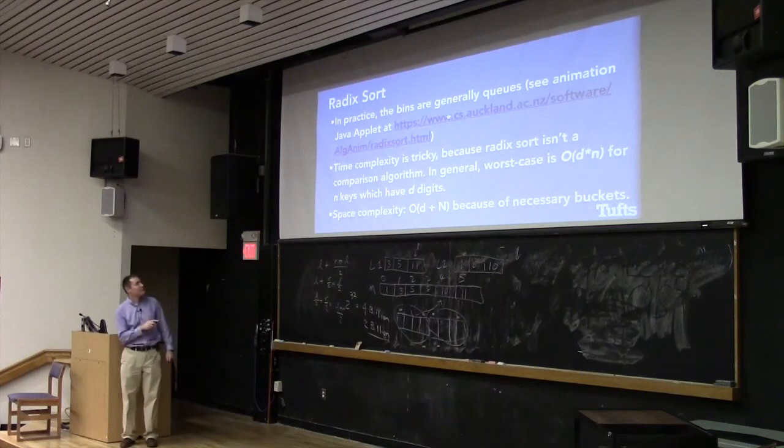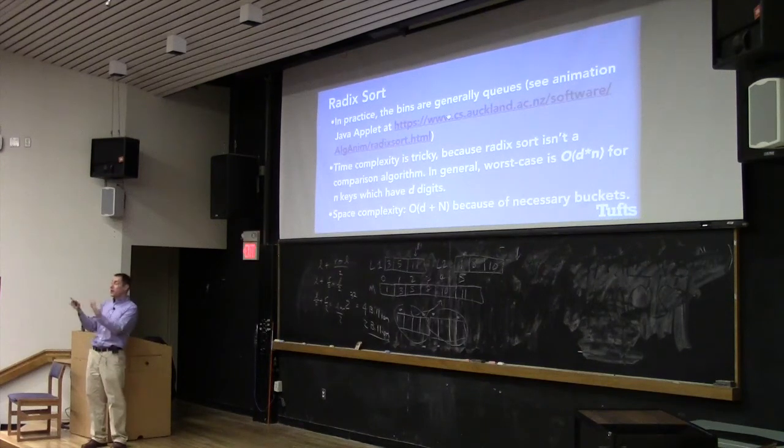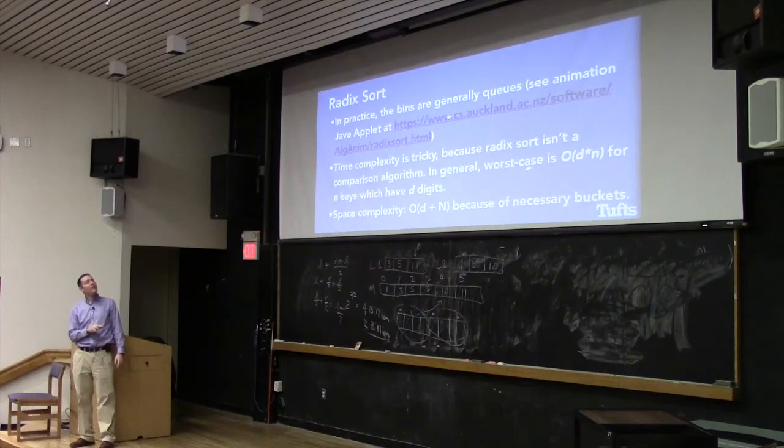Oh, I hope my Java thing works well. We'll see. The bins are queues, as we said. The time complexity, this is a little tricky. The time complexity is tricky because you're not doing comparisons now. Okay, you have to think about it a little bit differently, right? In general, the complexity is the number of digits in your maximum number. In other words, if you've got 1,000 versus a 5, if you've got numbers that have 4 digits long, you have to do up to 4 passes through the arrays, right?